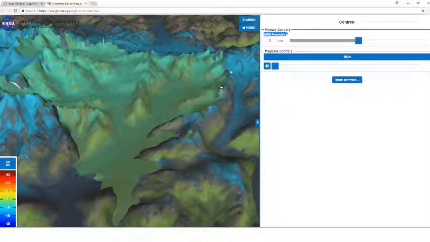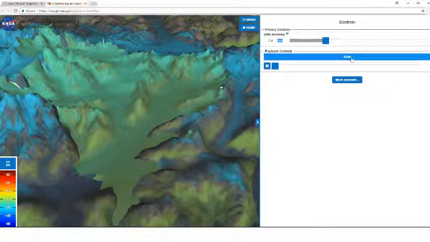And that's what you're going to play around with using this slider. You can either make it positive, in which case you'd be adding mass to your glacier, or you can make it negative. And this is what your rate is. This is the number of meters per annum, or meters per year, that you're either losing or adding to the glacier.